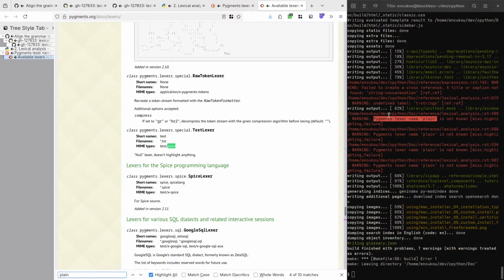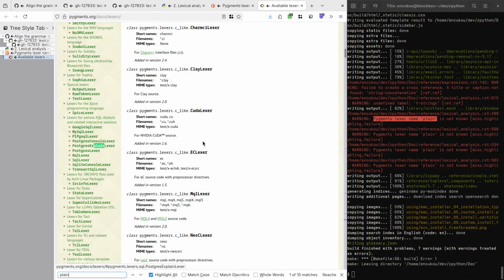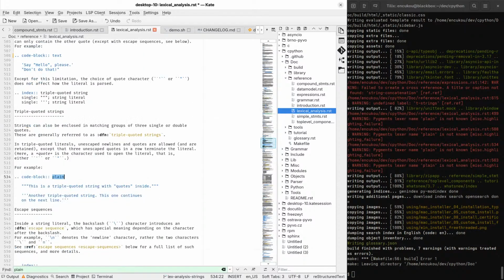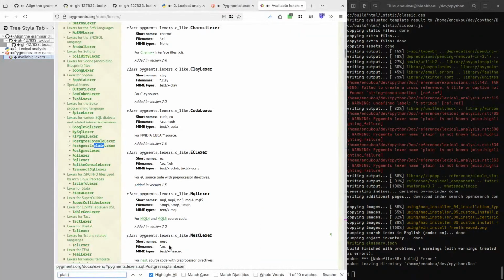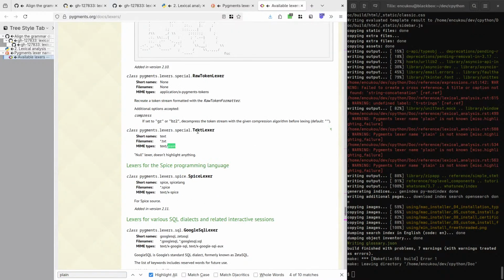So, okay, the proper lexer name is text for plain text. Oh, text, that's its short name, right? Well, looking at the documentation, yeah, the short name for the lexer is text.